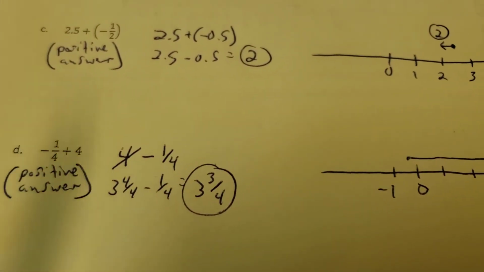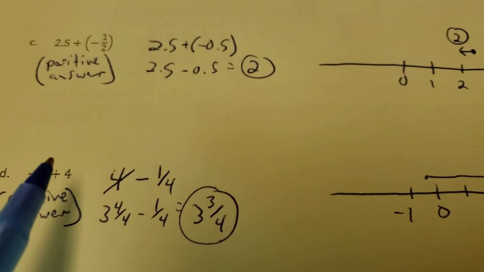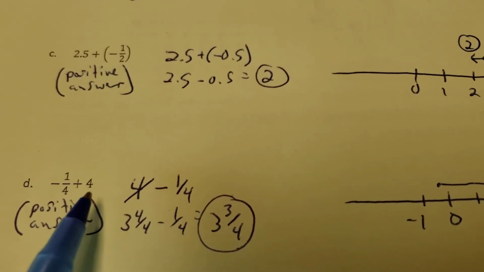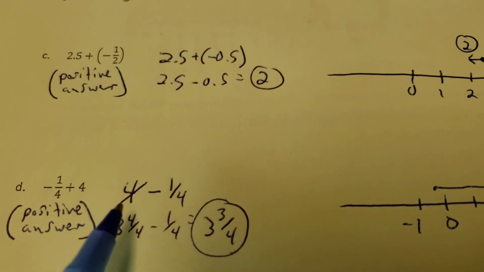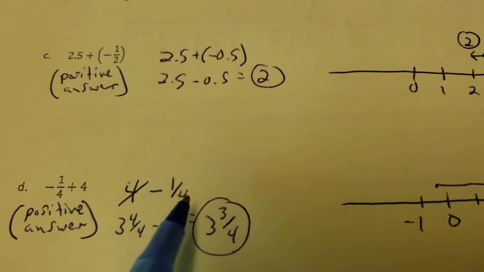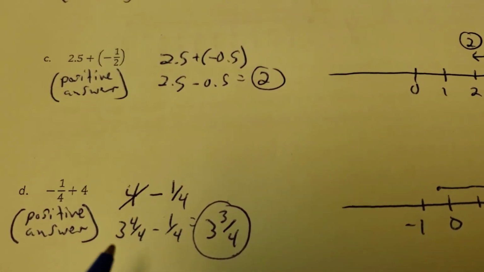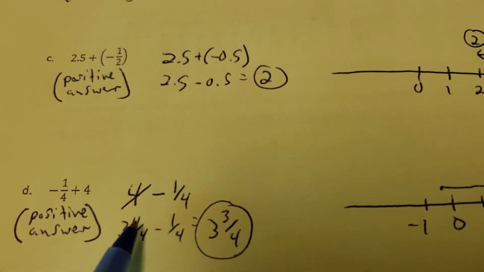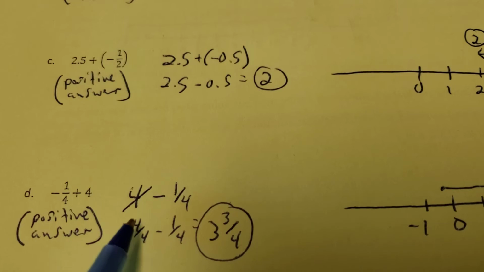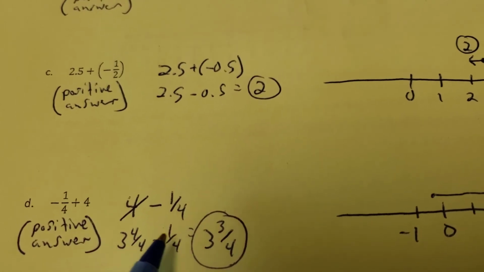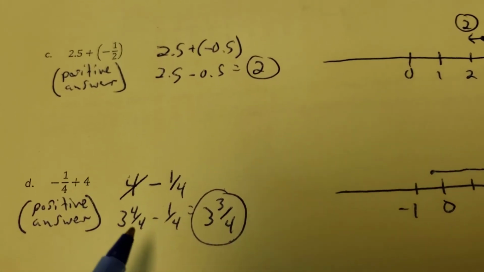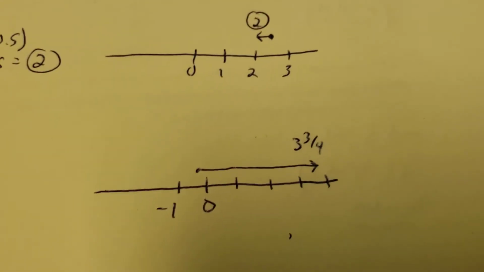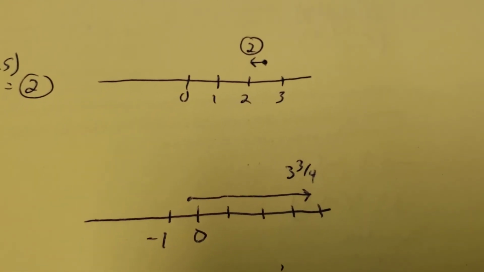And here I have a negative number plus a positive number. Well, there's only a very small amount of negatives and a bunch of positives here. There's 4 full positives. So it's going to be a positive answer. Take your winning number, which is the 4, and minus that losing number, which is the 1/4. And we had to borrow again, drop it down to 3, and I chose fourths because that's already in fourths. So 3 and 4/4 minus 1/4. I can subtract that and I get 3/4, and I get 3 and 3/4. And remember, it was going to be a positive answer, and I can see that on the number line as well.